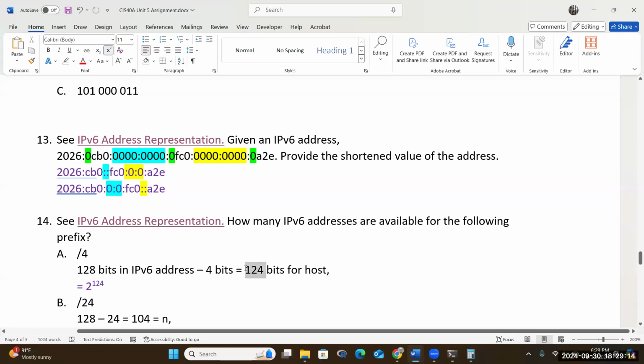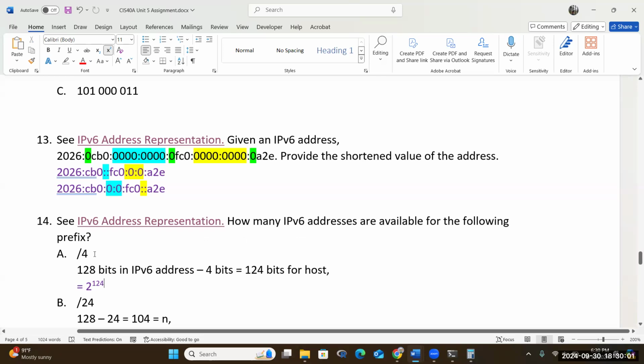You're going to use this value as an exponent. So we're going to take 2, raise it to 124. So if you have a /6 there, you're going to take 128 minus 6, which gives you 122. And then you take 2 raised to the power of 122. So when you see the prefix like this, I shouldn't say CIDR, it's for version 4. A /4, a prefix like this, you take that, you subtract it from the original address space, which is always 128. The difference, what's left is 124. That becomes the exponent of your base 2. So 2 raised to 124.